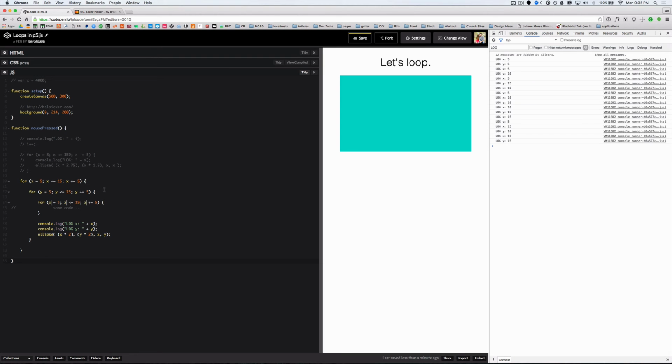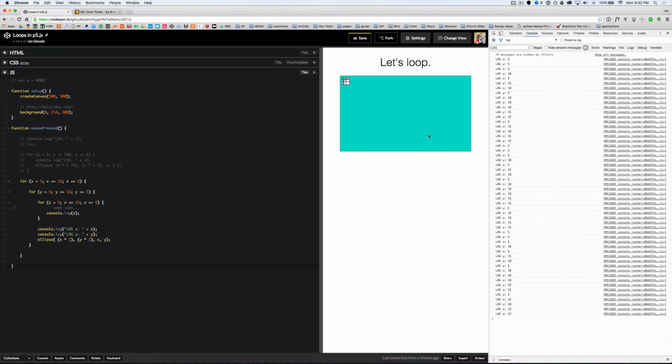Change all these values to Z, and console log out our Z value there, and crazy stuff will happen. We'll get just a bunch of Z's coming out everywhere. Where are they?